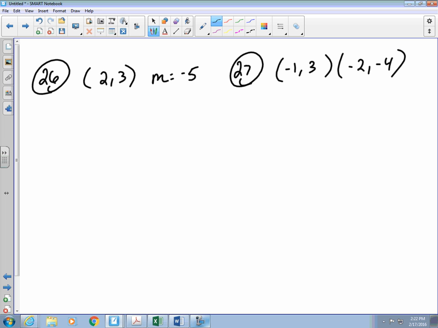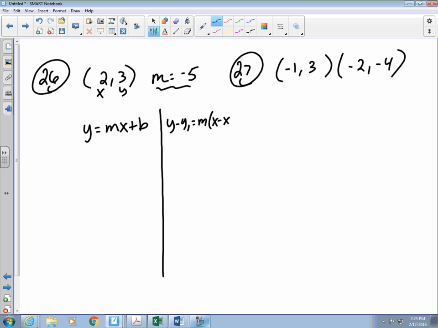Okay. So I say find the linear function that models a rate of change of -5, and it has the ordered pair (2, 3) as a solution to the function, where when I put 2 in, I get 3 out. Well, the general form of a linear function is y equals mx plus b. Another one you can do is point-slope, which I rarely use, as slope-intercept does the same thing.